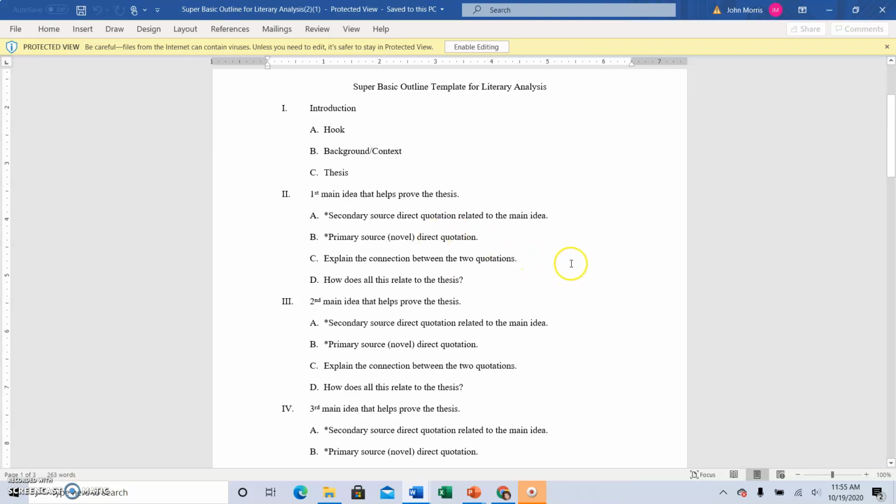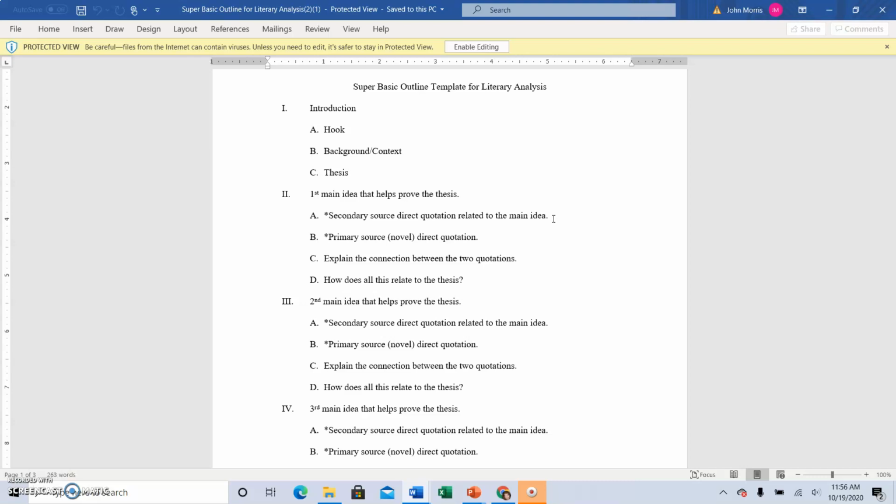So I reviewed the archetypal analysis for a body paragraph, how you would work that. If I were doing a historical analysis, my main idea sentence would be a basic sentence about, if I were talking about Brown versus Board of Education, since I'm a teacher and focused on education, I might talk about that Colson Whitehead mentions Brown versus Board of Education to talk about access to education and the denial of access to education in the novel The Nickel Boys, or in his novel. And then I would use my secondary source. I would look up Brown versus Board of Education, and I would read something about that. So it doesn't have to be the exact legislation or law that you look up, but it might be an article about the significance of the law.